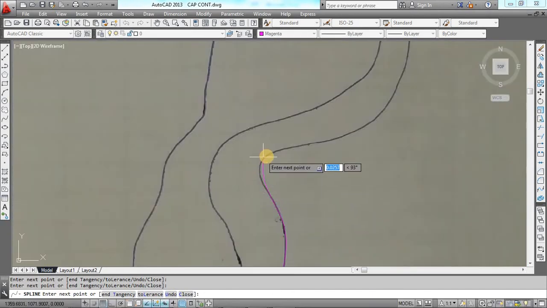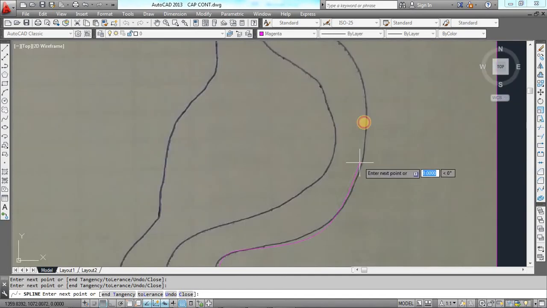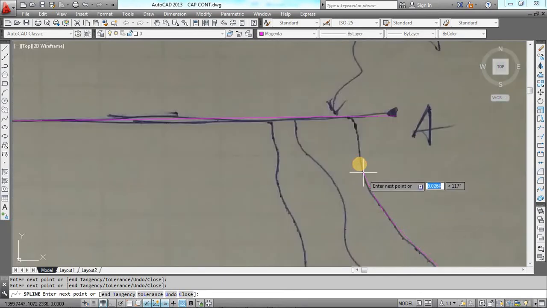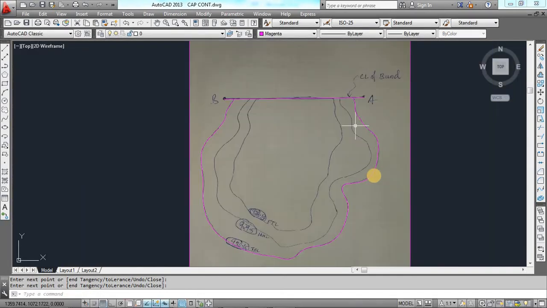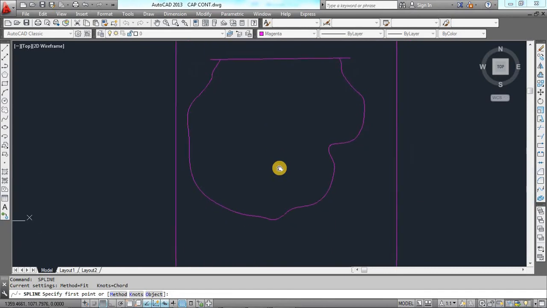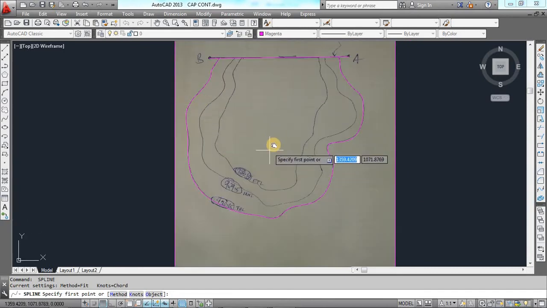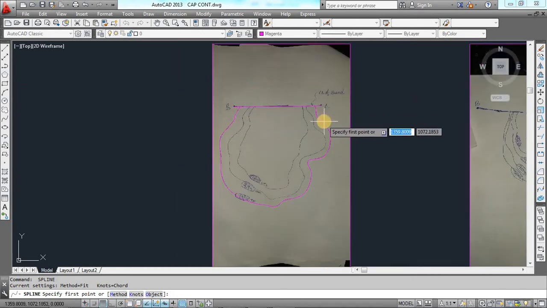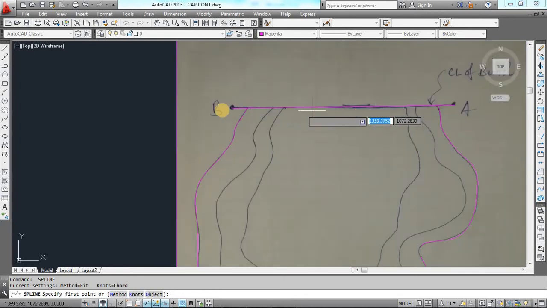Right, now I'll just finish it off quickly to reduce the time. Yes, so this is how you can get the contour. And similarly, you have to trace all the contours. Okay, after drawing all the contours, when you scanned and pasted into AutoCAD, the exact length may not be correct.